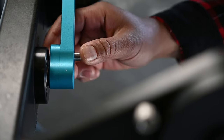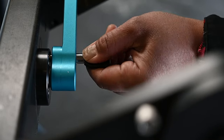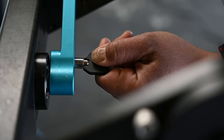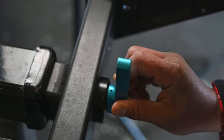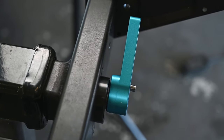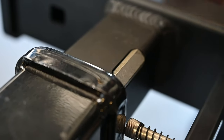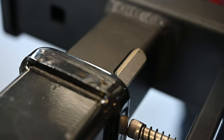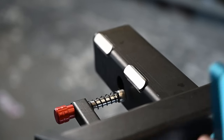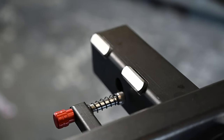Our redesigned hitch lock is super simple to use. Just press the silver button to engage the lock and use the barrel key to unlock. It is worth noting the lock will only engage when the blue lever is in the top 180 degrees. This prevents anyone from locking it in the downward position where it could get damaged. When the rack is not inserted into a hitch, be careful not to tighten the blue lever too far, which can cause the expanding pads to drop out of the rack.